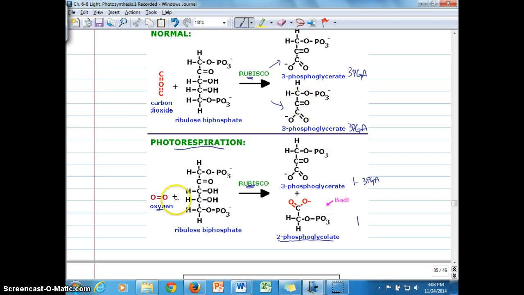In photorespiration, we don't have a carbon dioxide. We have an oxygen molecule that gets fixed by a ribulose bisphosphate. So it's still a 5-carbon molecule that results as the product getting split into one 3-carbon molecule, which is 3-PGA, and one 2-carbon molecule, which is 2-phosphoglycolate.